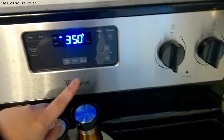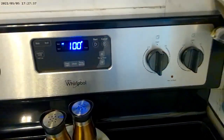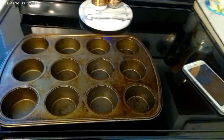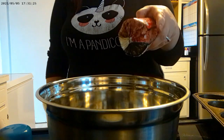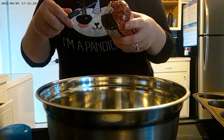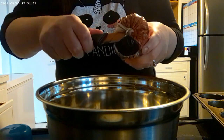Okay, so the name of this meatloaf is Easy Meatloaf, and our first step is to preheat our oven to 350 degrees. Bake. Start. Alright, now I'm going to spray my pan. First ingredient we're going to put in is, of course, our hamburger. Let's get a knife and open her up. Yum.